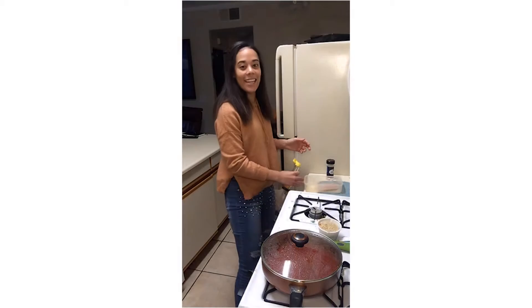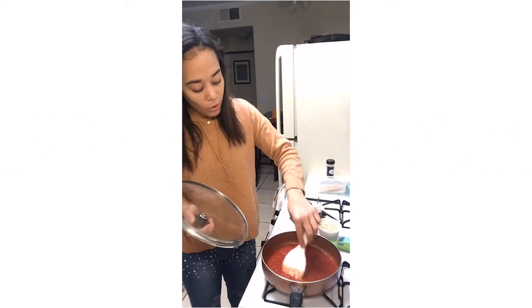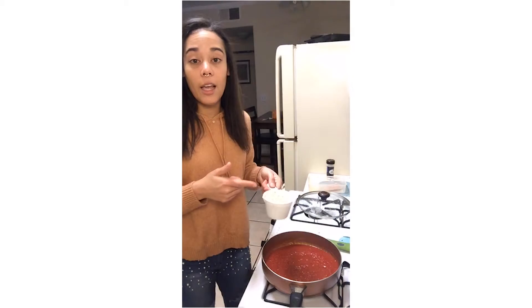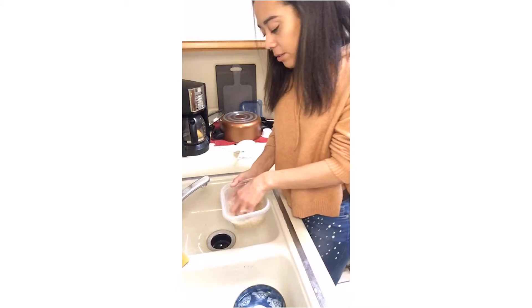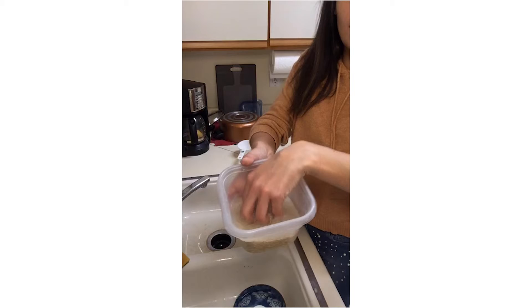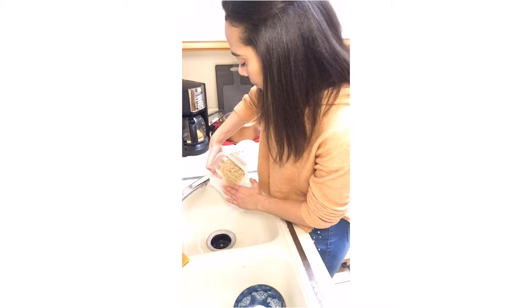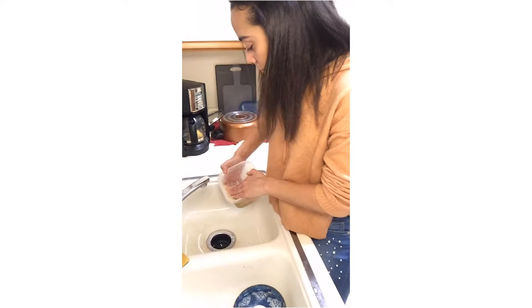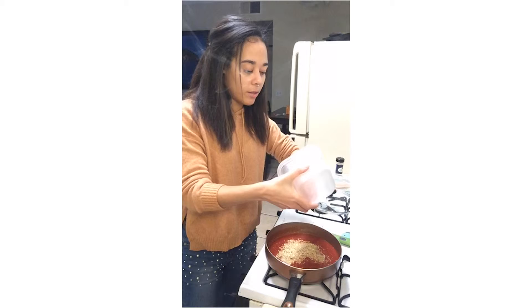Always wash your hands! We have bubbles going — you want it to literally bubble up pretty quickly. Then we're going to take our brown rice and let me show you how to properly clean the rice. Take a container, pour it in there, and use lukewarm water. See how it gets that milky consistency? That's what we don't want. Just zhuzh it around. Basically, you want to wash it until the water runs clear.